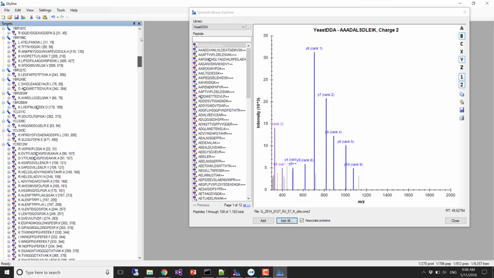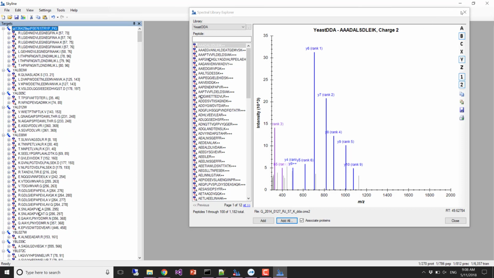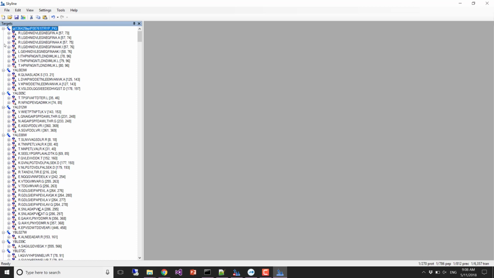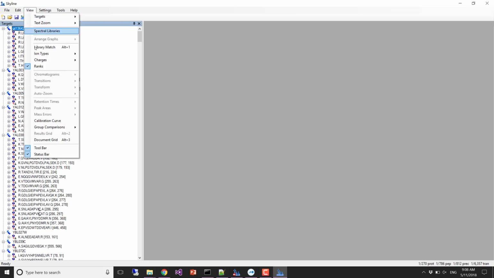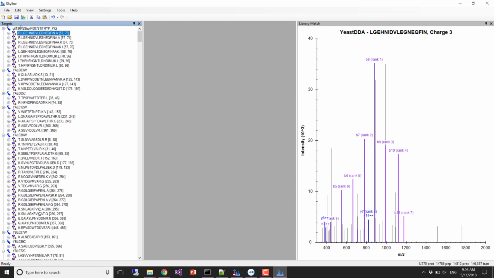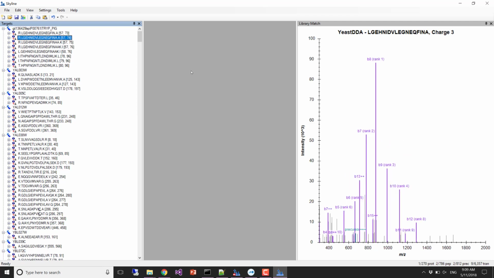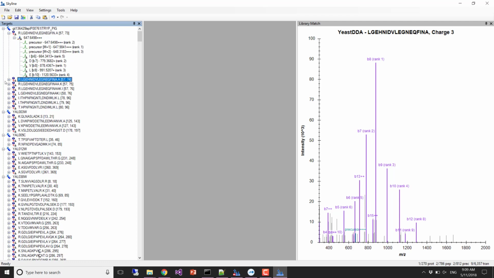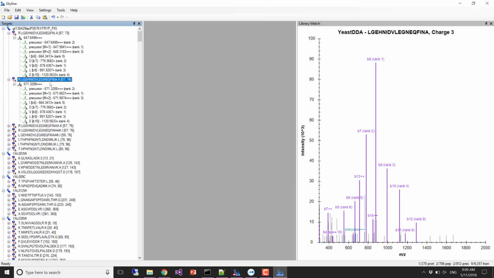This is my assay. Now I built a library. I've got a spectral library, and all these peptides are matched to spectra, and you can see they're full spectra. And yet you can also see that if you expand them, I've only included the 3 precursor transitions along with 5 fragment transitions, and the 5 fragment transitions are going to be the 5 most intense transitions in these spectra.